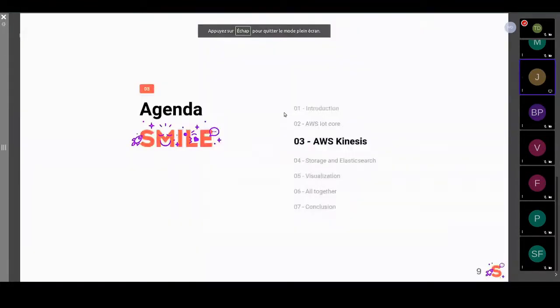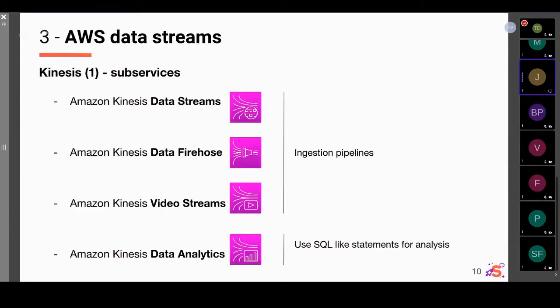Okay, great. So let's move to Kinesis. That's another interesting service. So if you want to ingest a lot, I mean, really a lot of IoT data efficiently and quickly and hold them temporarily before being processed or even saved to some database, then you can use Kinesis. So Kinesis comes in 4 different flavors. For real-time purposes, we're going to focus on the first 3 for this presentation. So let's have more insight into each one of them.